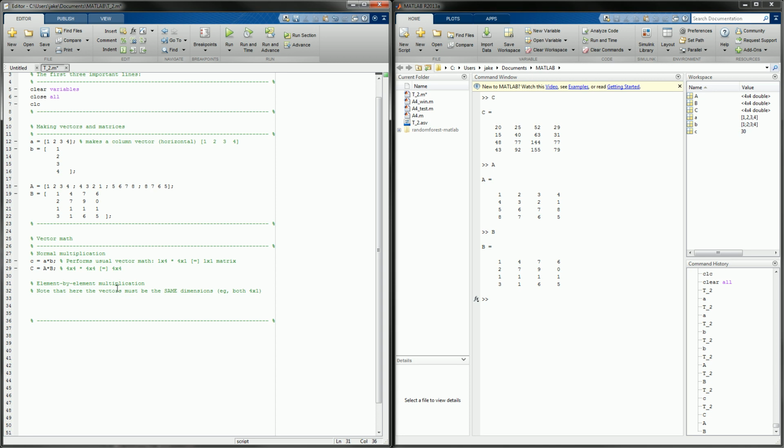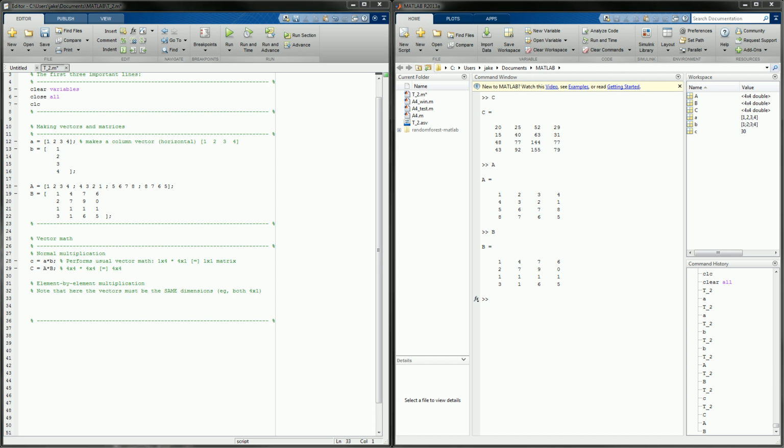Whereas, say I have two vectors that are both 4 by 1s, I'm going to take the first entry in each and multiply them together, but instead of a dot product, where you add that product plus the 2nd times 2nd plus the 3rd times 3rd plus the 4th times 4th, I'm actually just going to leave them in a vector of the same length and keep them as their own numbers.